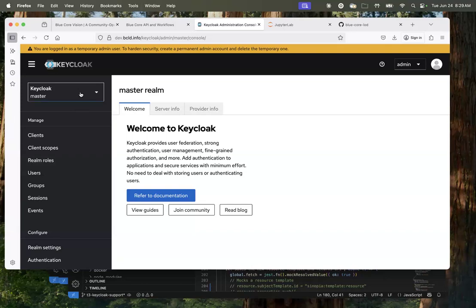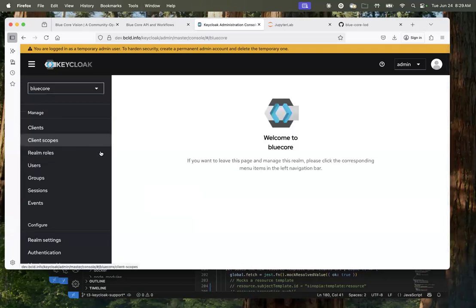In Keycloak, we have a Blue Core realm, and this scopes what activities and users can be used within Keycloak.